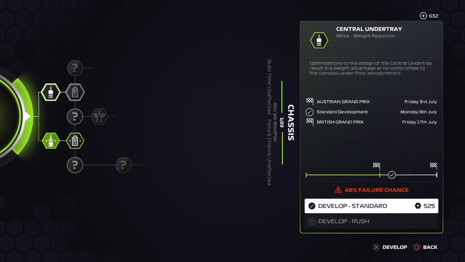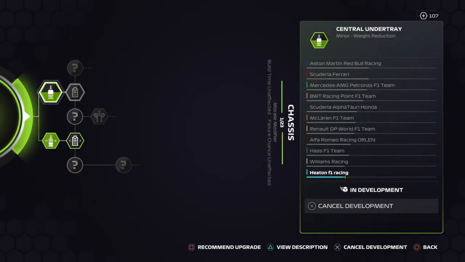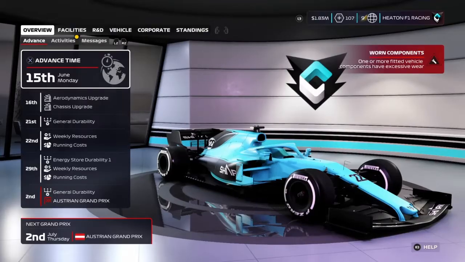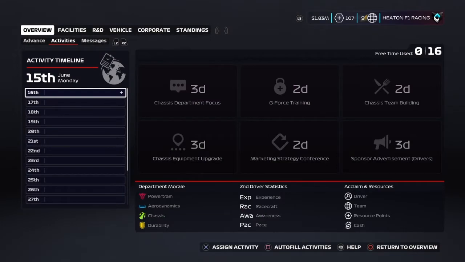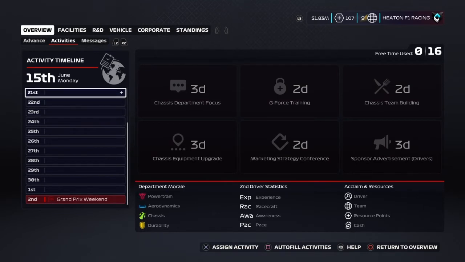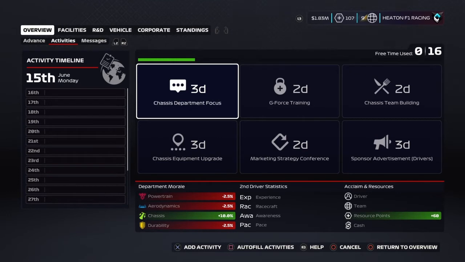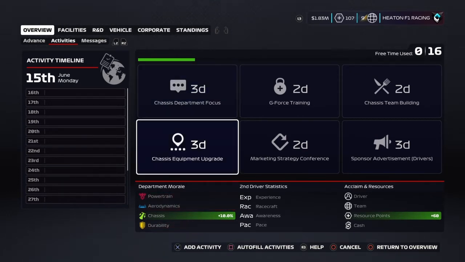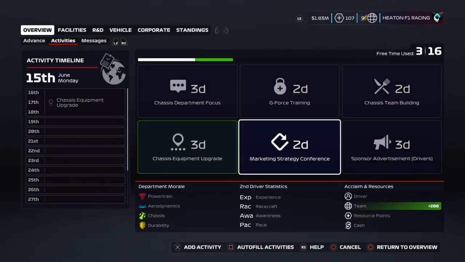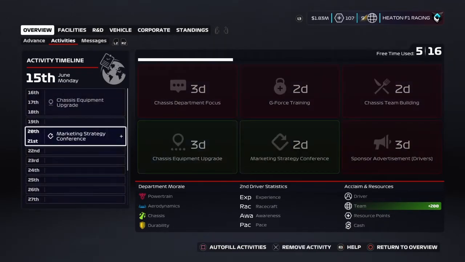So it'll be just after the Austrian Grand Prix that we'll get this upgrade. And I'm going to do it as well. Right, let's go to activities. Let's go to the Grand Prix weekend. Today is the 16th, so we'll do that first. That's 16, so we'll leave a day for the team to rest. Then we'll do the marketing strategy.